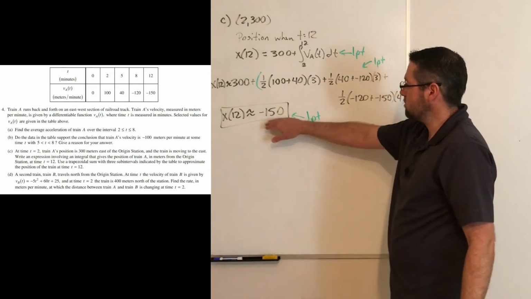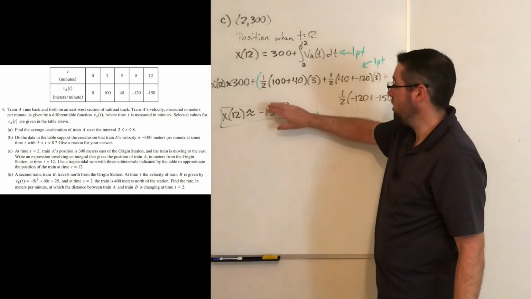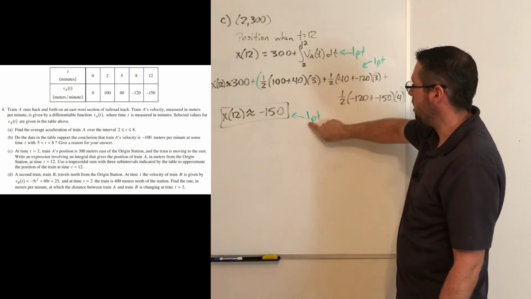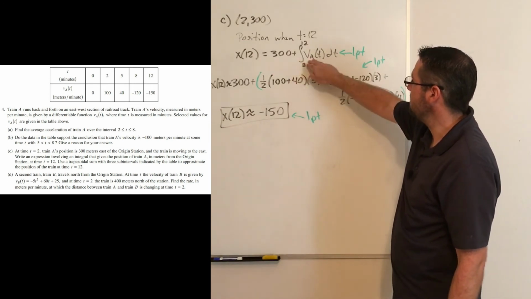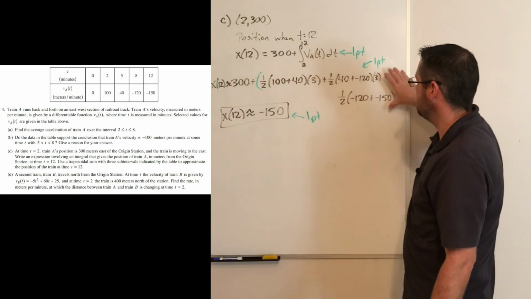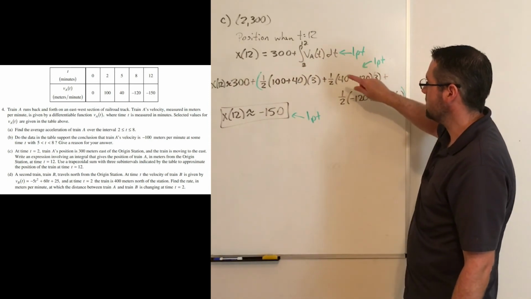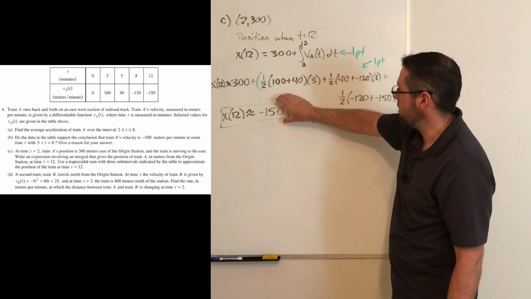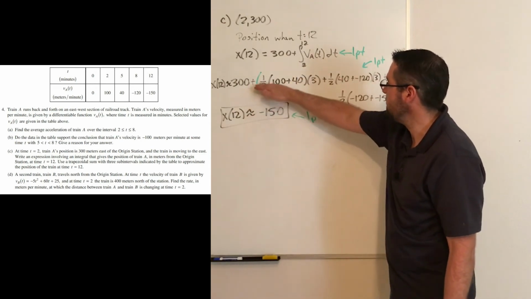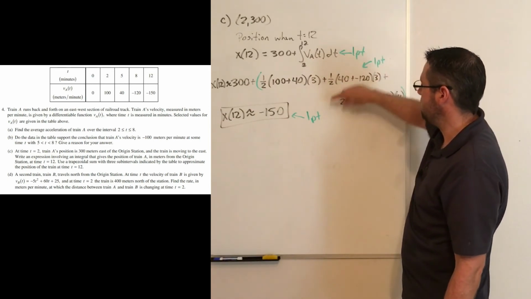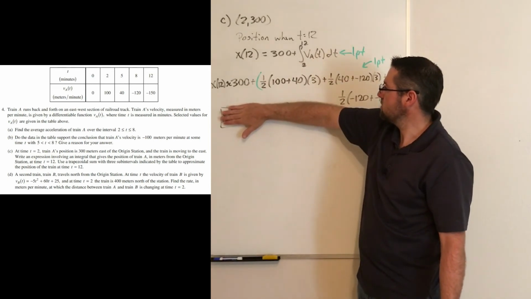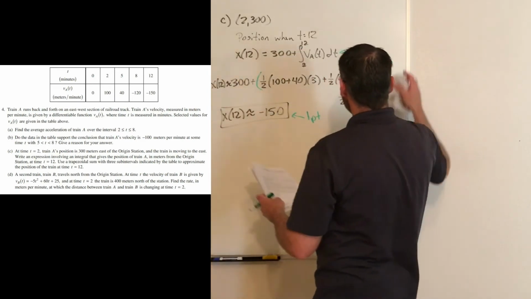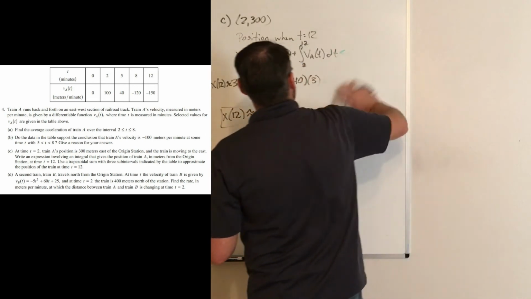Now, this answer, having this doesn't really matter. As long as you had x of 12 as this, without simplifying, you'd automatically get that point. So if you have this equation and then this expression for position, you've got all 3 points. But if you make an error somewhere in here, from your work from here to here, and you get some different answer than negative 150, even though this is all correct, you're only going to get 2 out of 3 points. But if you just ignore this, you get 3 out of 3. So it's better not to simplify if at all possible. All right, so that's for part C. Looking at part D now.